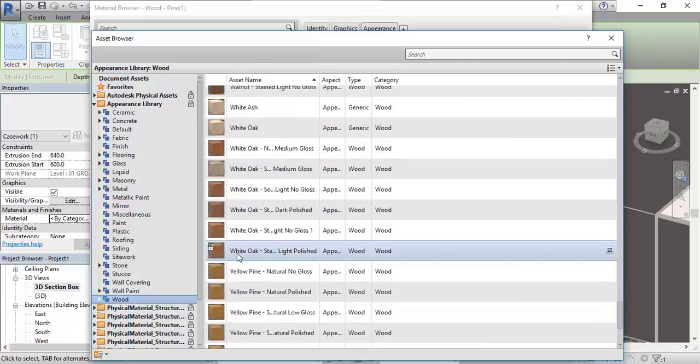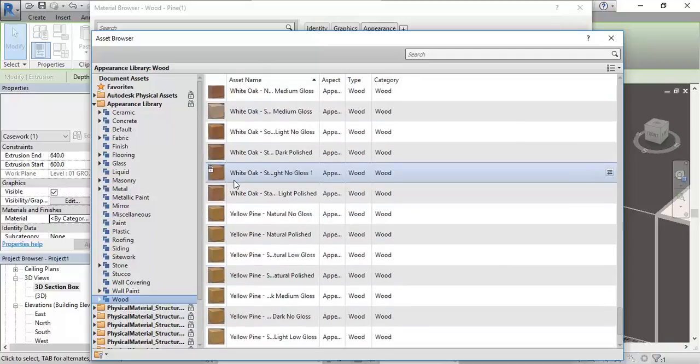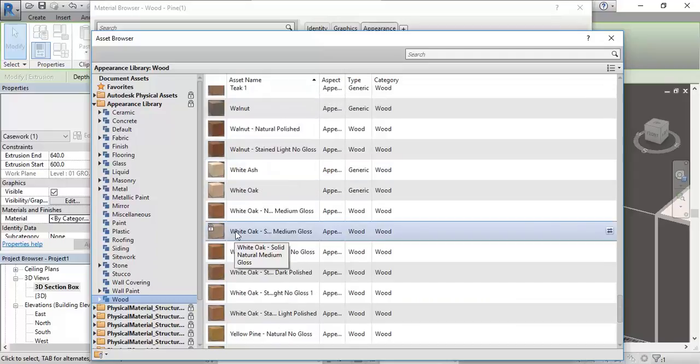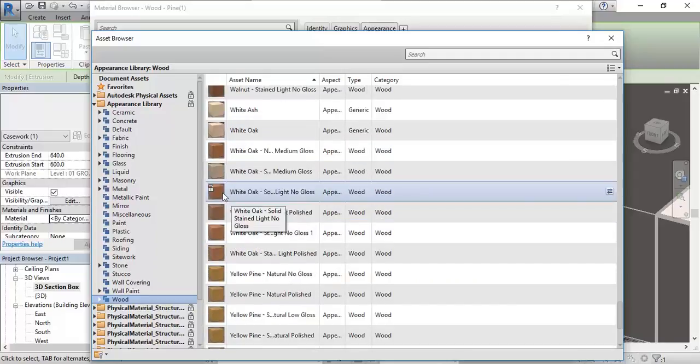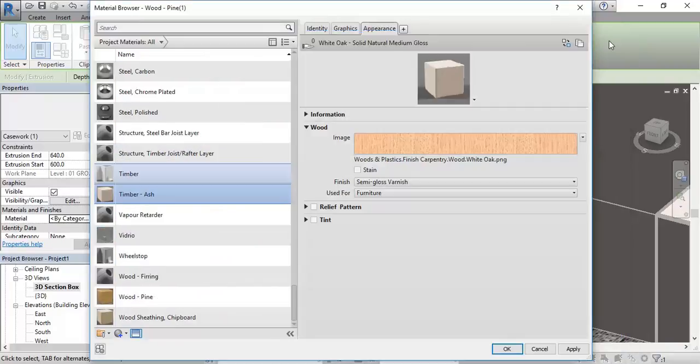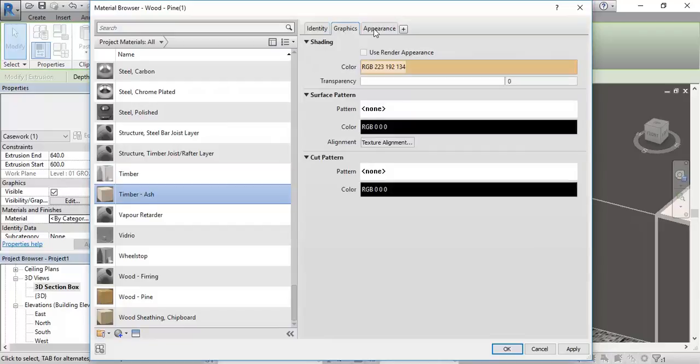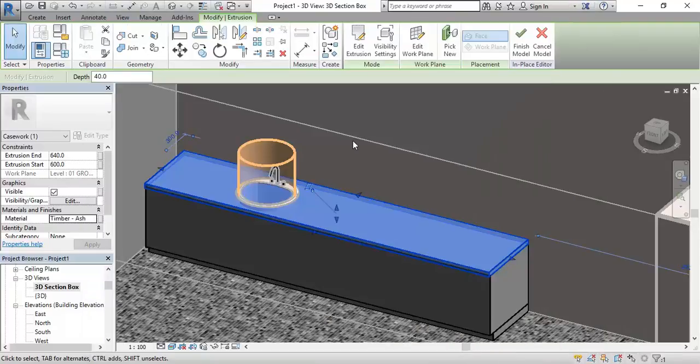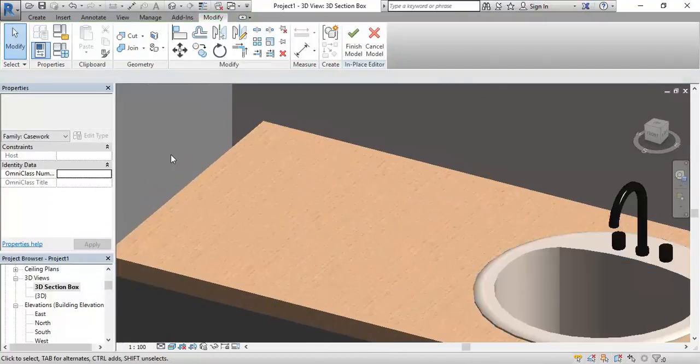Oh no, sorry, I don't want that one actually, because I know that material. Maybe I'll go for one of the oak materials, so I'm going to double click on one of these. That might be a bit dark, so what about this one? There we go, so that's what I've chosen, white oak. When I close this, you can see it there, white oak. There's the image. I'm not going to change any options here. It's going to go back to appearance, so back to graphics. Tick use render appearance to try and get the colour. And that's it. Click to one side, and we can see the materials assigned.